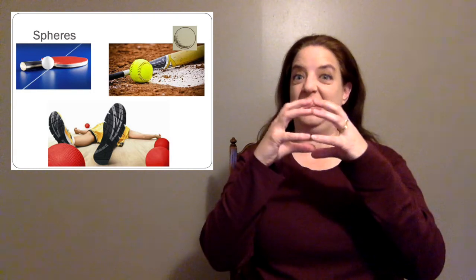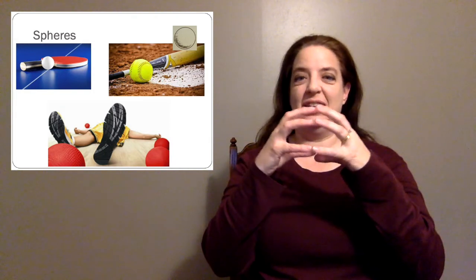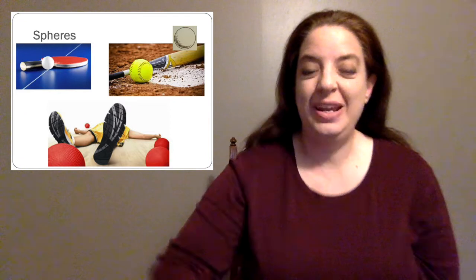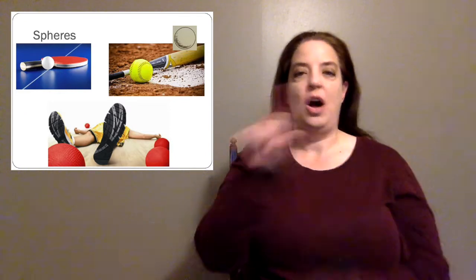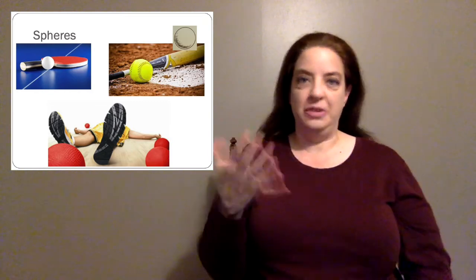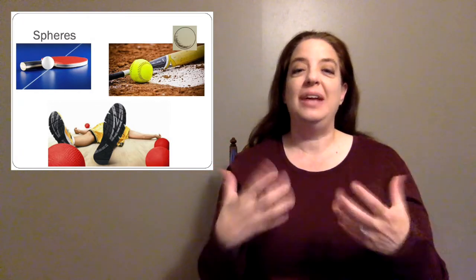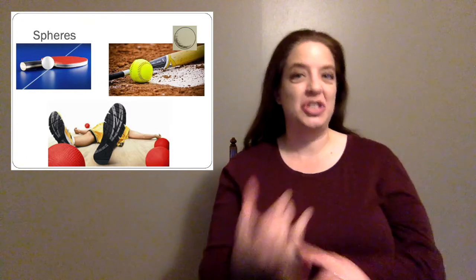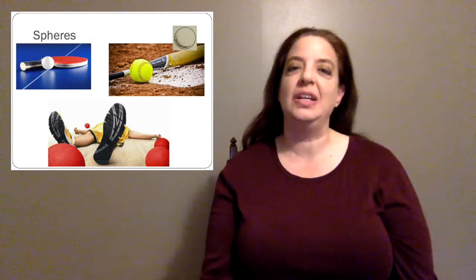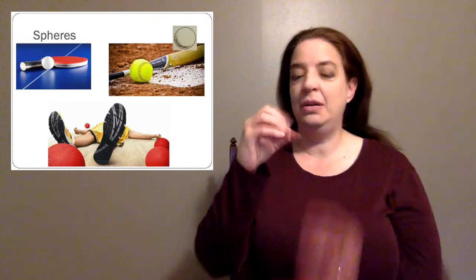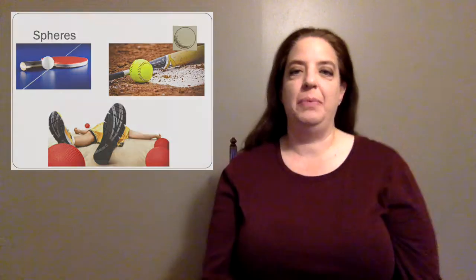Now I'm going to sign it like this, which is kind of more how we signed it in that first part. What if it's a big rubber bouncy ball? Now it's like this. All three of these things are balls that you play with in sports, right? But their size is going to be different. So the shape is the same, the function is the same, but I'm going to change my hand shape depending on how big it is. A ping pong ball, a softball, a red bouncy ball.